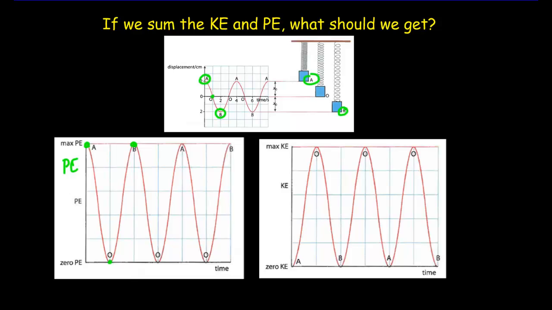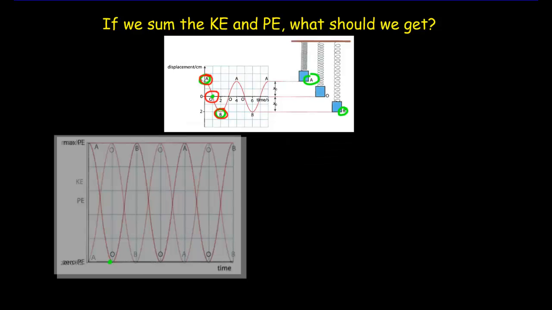Now, if I want to consider the kinetic energies, of course, it's going to be 0 at the endpoints. So we'll get zeros at A and B. That's here and here. I get zeros in the kinetic energy. But of course, it's a maximum right in the middle at O here. So then if I add those two graphs together, going across the top, I always get a constant value here for the total energy.